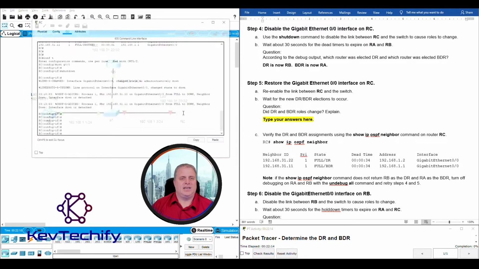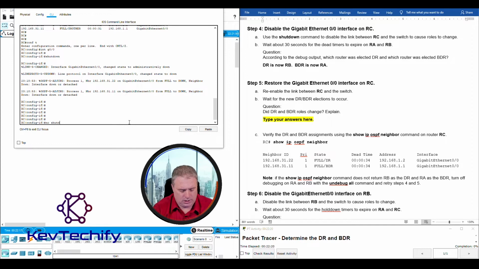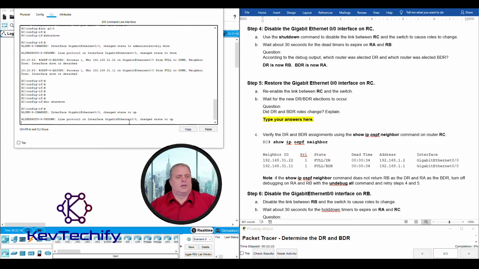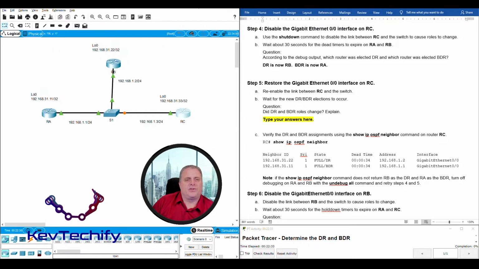Now on C, to disable it, we type shutdown. To enable it, we type no shutdown. Those interfaces will come up. When they come up, we'll also get some link state updates. But let's take a look and see what's happening for the election processes. We still have this amber light here saying we have the negotiation. We can click the fast forward button down here. I actually clicked it a couple of times.